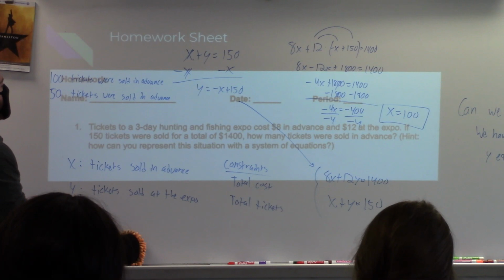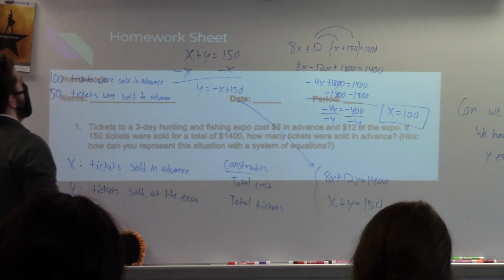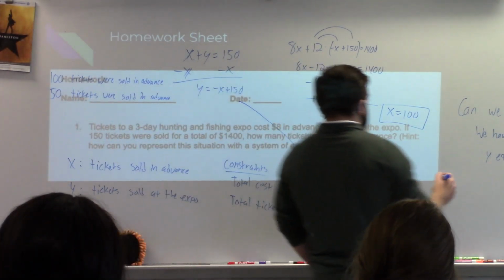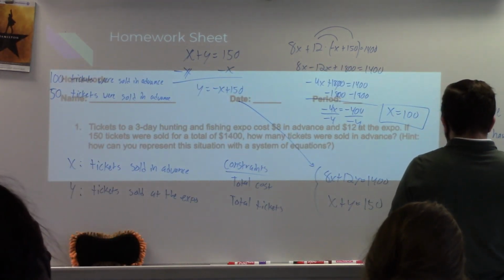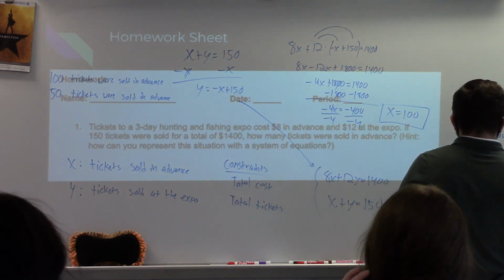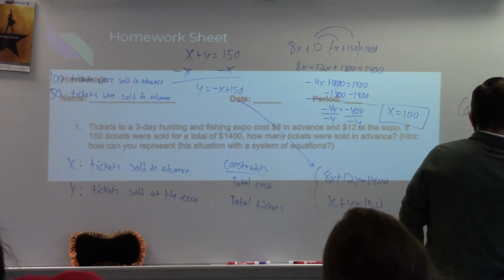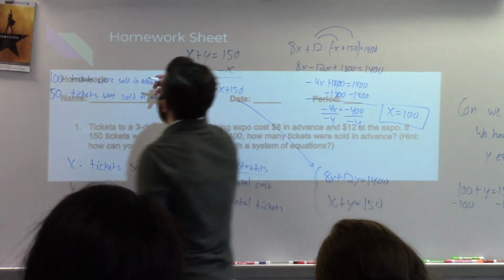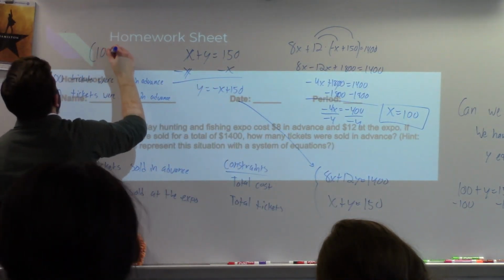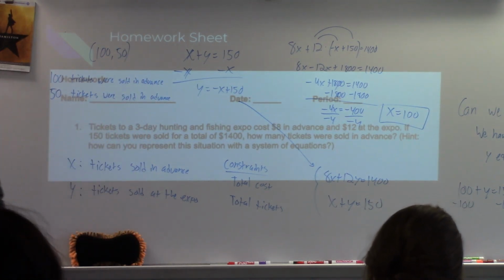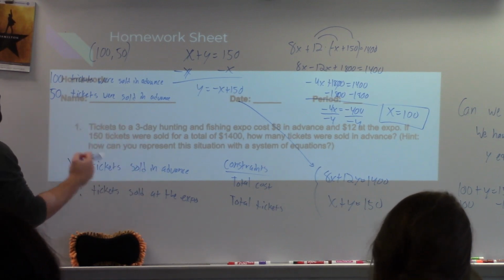There we go. Substituted in the 100 in for which variable? X? Yes. So we have this x plus y equals 150, so that gets you 100 plus y equals 150, which then would get you y is equal to 50. So now we found the point 100, 50. What have we found for this system? The solution, right? Because it's the point that makes all the equations true.